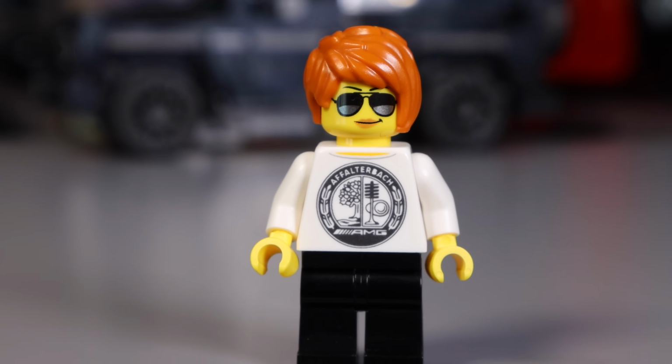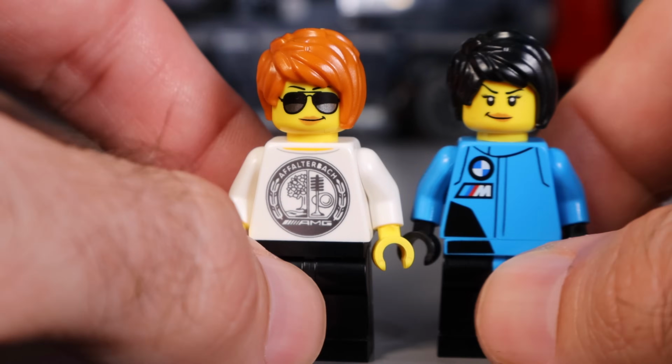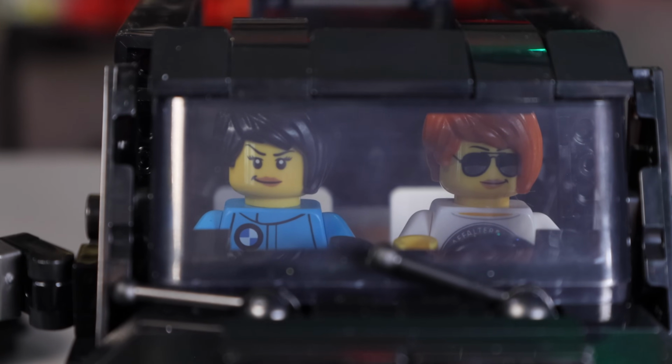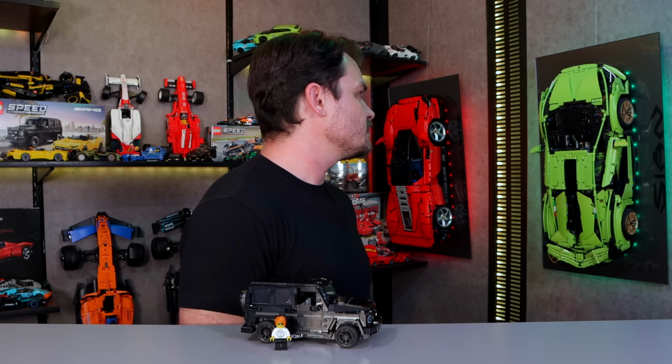She also has that certain kind of hair that I think LEGO absolutely knew what they were doing by including, but hey, at least she can meet up with her friend from the BMW N4 and they can have a salon day. Sudden stop, reverse, honk, gesture. I saw that parking spot first.